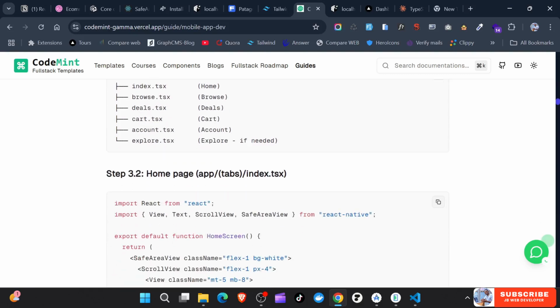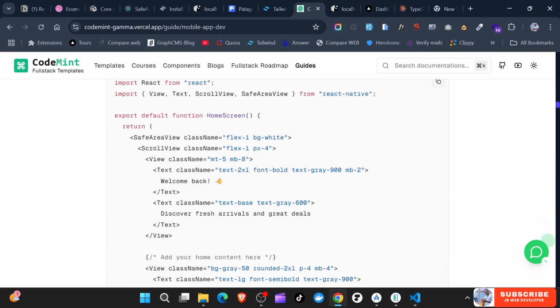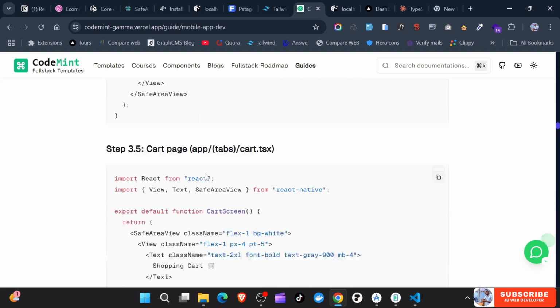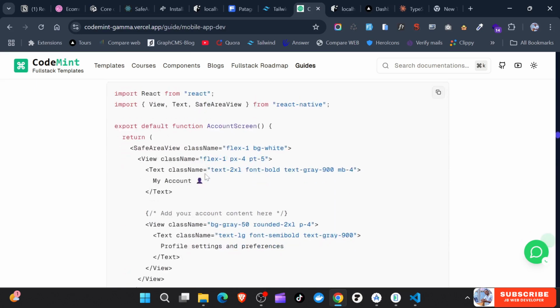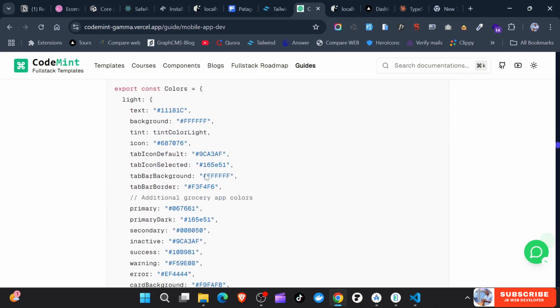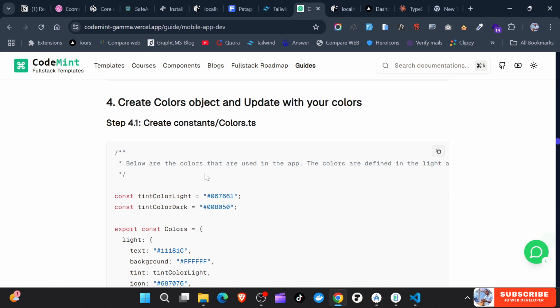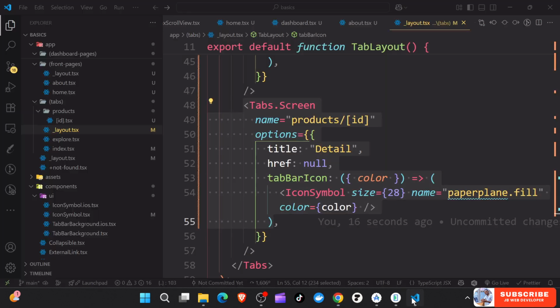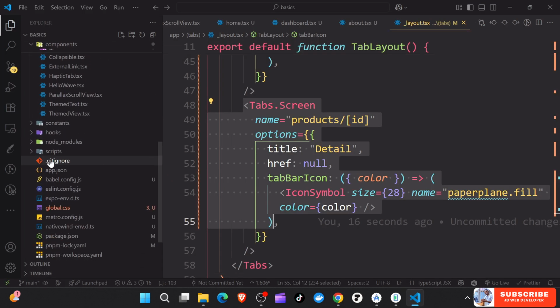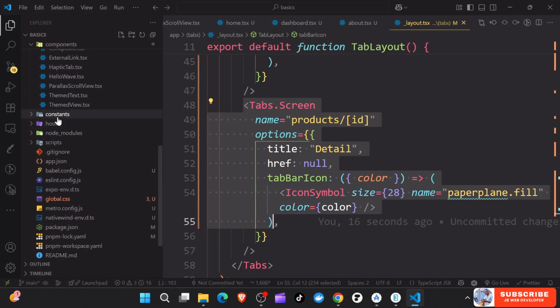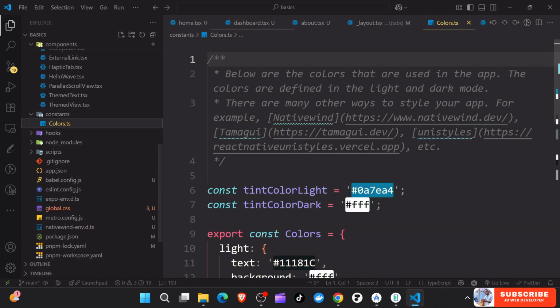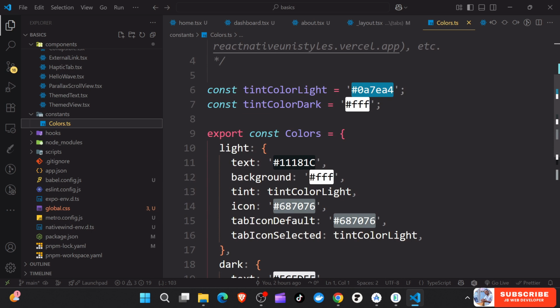I gave you something here to customize for that. They already have these constant colors, so you can build on top of that. If you go to constants, they have these colors, and you can change the colors they're using here.